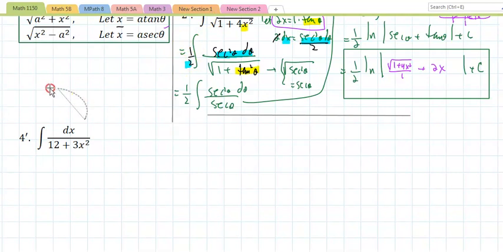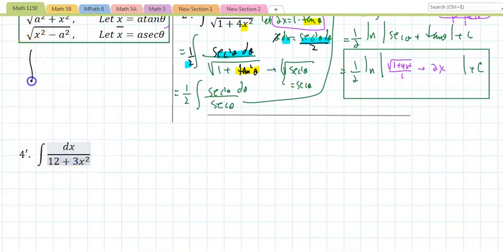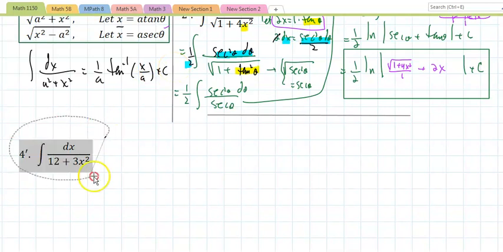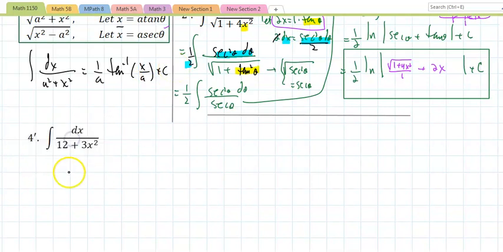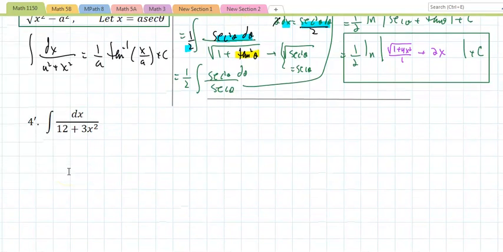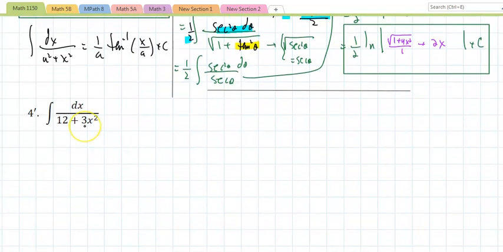So this is an identity I should have memorized. Meaning what? We agreed that you were going to memorize that the integral of dx divided by a squared plus x squared is 1 over a times the inverse tangent of x over a, plus c. That was an agreement. And if you didn't, you're behind us already, and that's going to catch up with you, right? All you have to do is make an adjustment there.